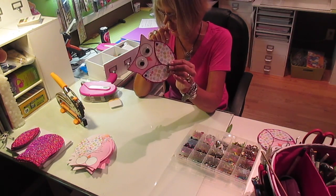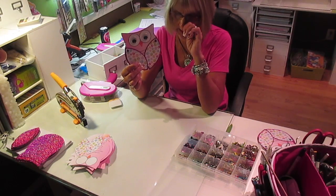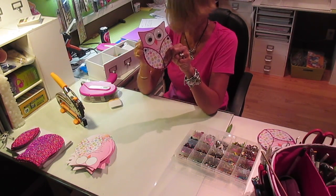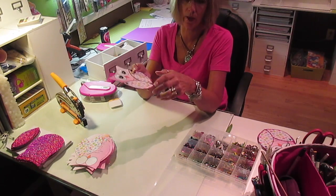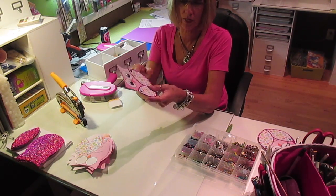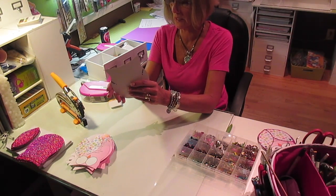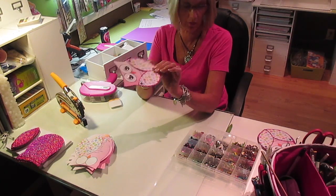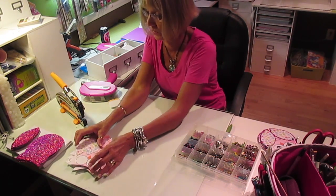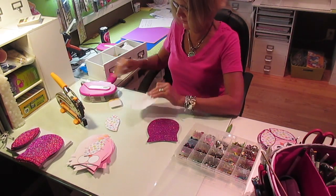Another thing — I just recently did the video on the centerpiece with the tree that has all the owls on it. There will be a bunch of centerpieces going on the tree, and they're all going to have different owls on them. I will be videotaping that. There are numerous items going along with this theme and I'll videotape those, Julie. I'm going to put another one together for you here.